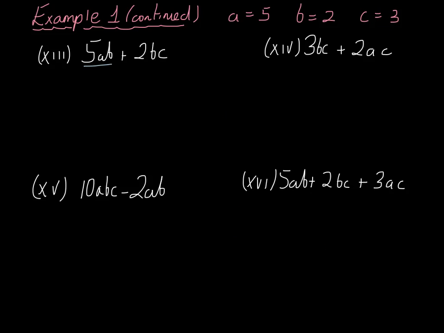We want to work out 5ab plus 2bc. So let's substitute. 5ab, well, 5 from the 5 here in brackets, a is equal to 5, and b is equal to 2. And we're going to add to that 2bc. So that's 2 from here, b is also 2, and c is 3. Now, 5 times 5 is 25, times 2 is 50. This here is 50, plus 2 times 2 is 4, times 3 is equal to 12. And 50 plus 12 is 62.